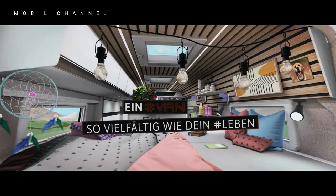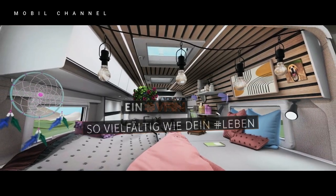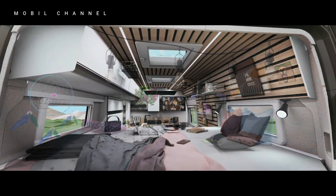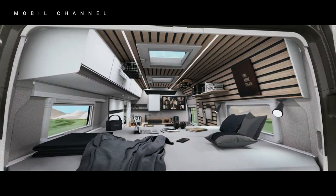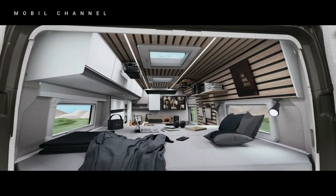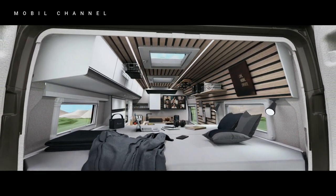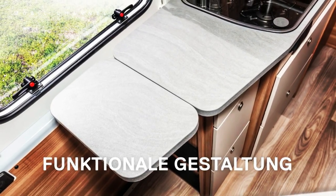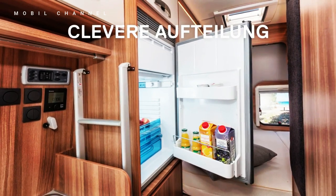A mirror with toiletries storage is installed in front of the kitchen sink, giving this little van the complete bathroom it deserves. By organizing the kitchen and bathroom this way, Weinsberg effectively separated the CaraLife into two distinct areas. The cabin is completely isolated from the lounge area, similar to Isuzu's stealth camper concept.